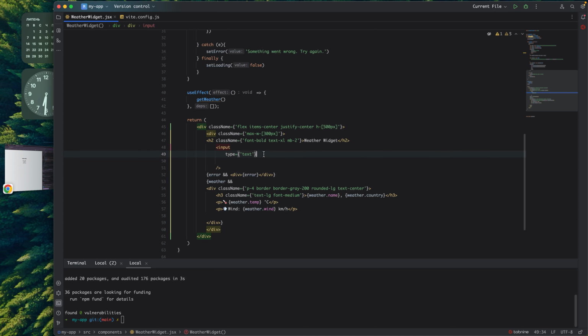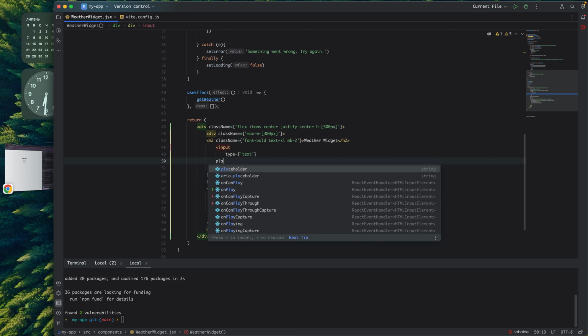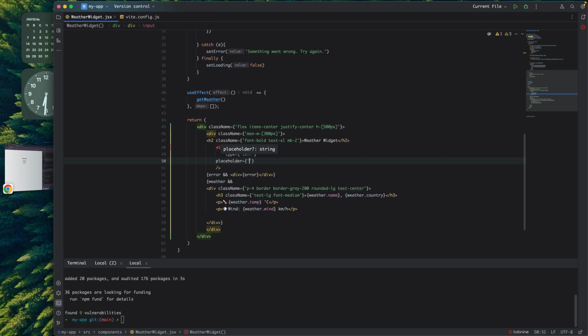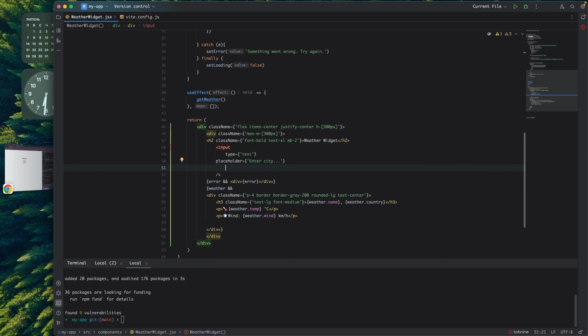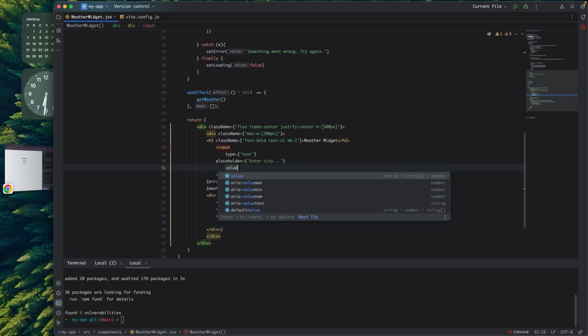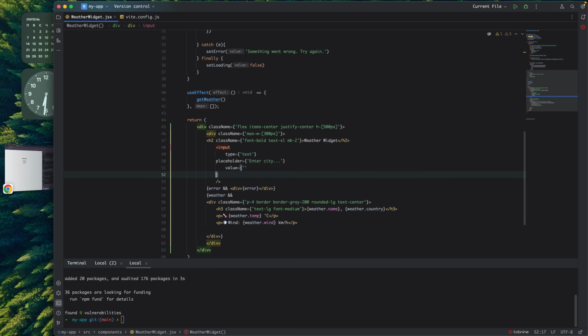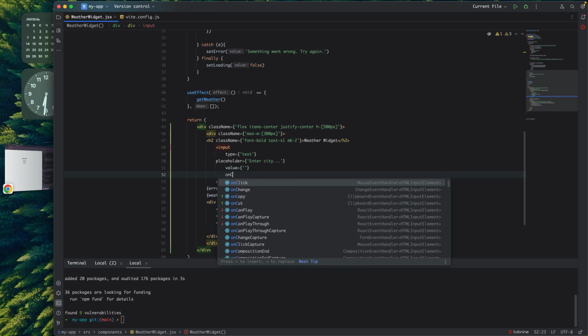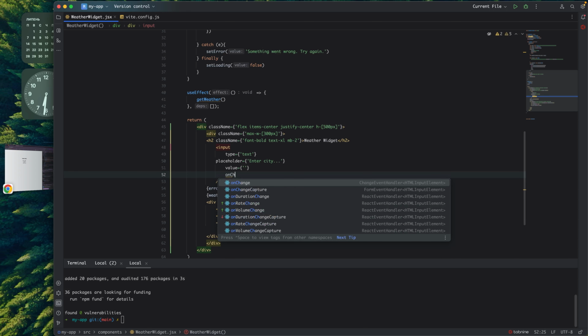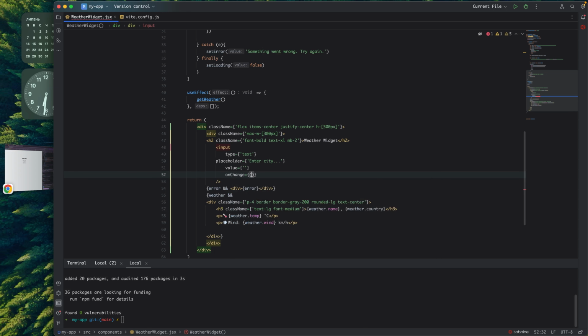Next, we should add, for example, a placeholder: enter city and 3 dots. Next, we should have value, and an onChange function with event.